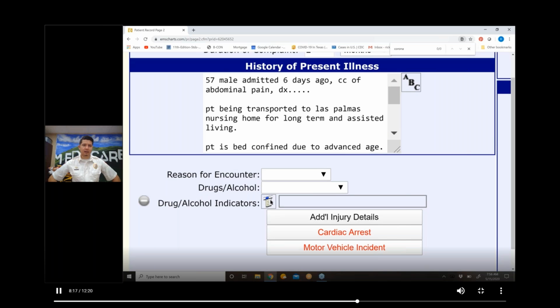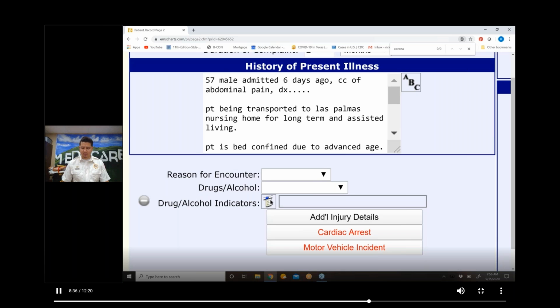Put anything in here that gives you the impression that, hey, possibly this patient may have been exposed to someone with coronavirus. Maybe they've traveled recently, and you want to put in there that this person has a high level of suspicion for me that their symptoms may be related to coronavirus. This would be the place to put it, okay?